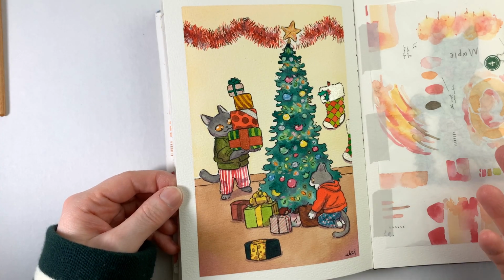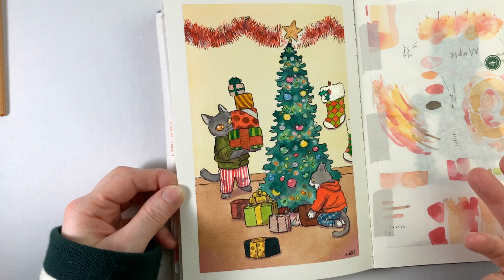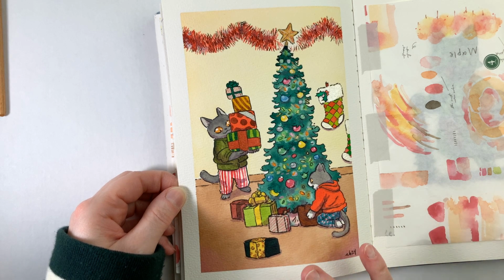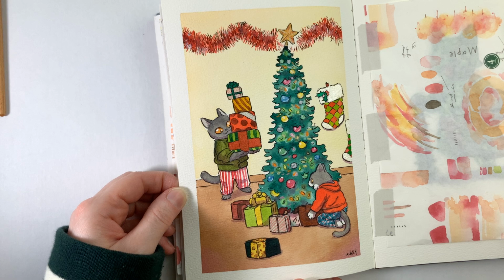The only possible flaw that these paints have is the lack of pigment info, again, because if you want to use these in a professional setting for a painting that will go on a wall somewhere, it's a bit trickier to figure out what to do. But if you do illustration and then you scan the illustrations or you keep them in a sketchbook, this is a really perfect set for that. Lots of color, lots of variety. The paints are easy to work with, they're easy to re-wet. You've got FX paints if you need them.